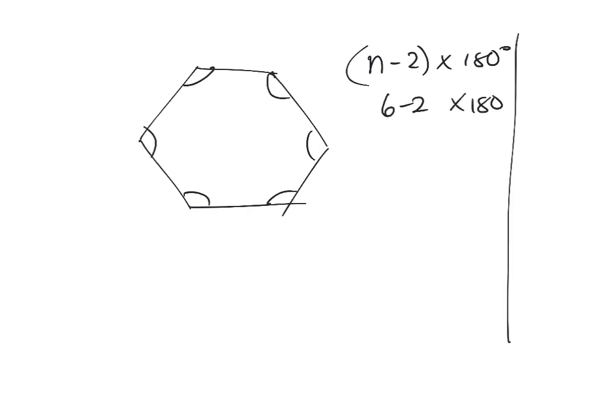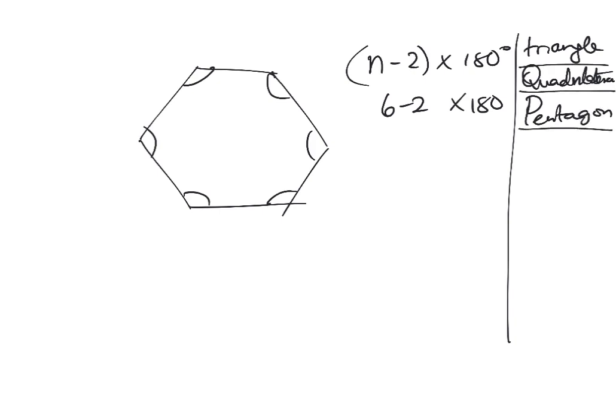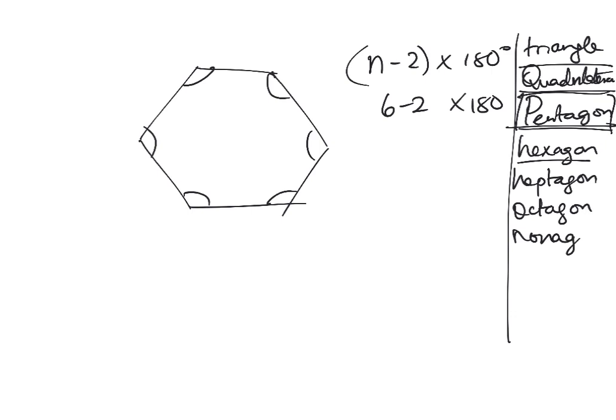By the way, if you're just curious about the names, we had triangle, we had quadrilateral, we had pentagon, right? If you know your U.S. history and geography and so on, you know that there is a building called the Pentagon, right? So it's 5 sides. You have your hexagon, you have your heptagon, you have your octagon, you have a nonagon, a decagon. All right, so each one here, you have 3, 4, 5, 6, 7, 8, 9, 10. It's just fun to know.